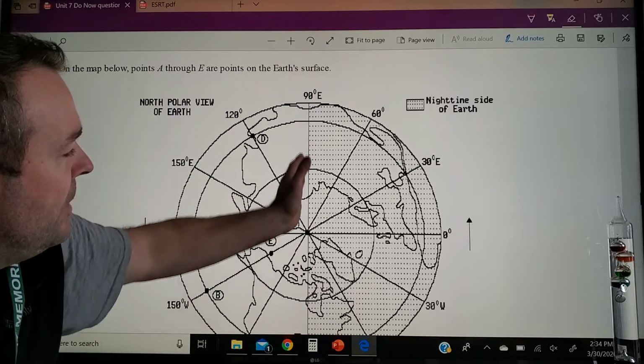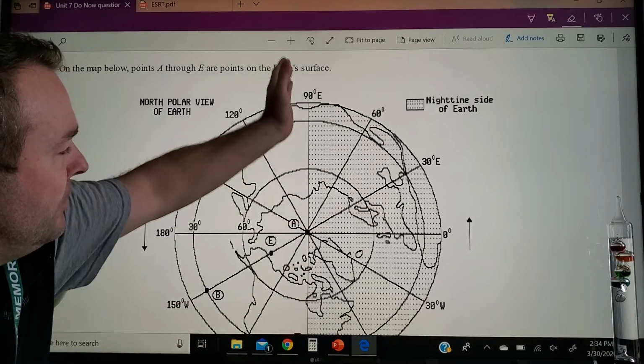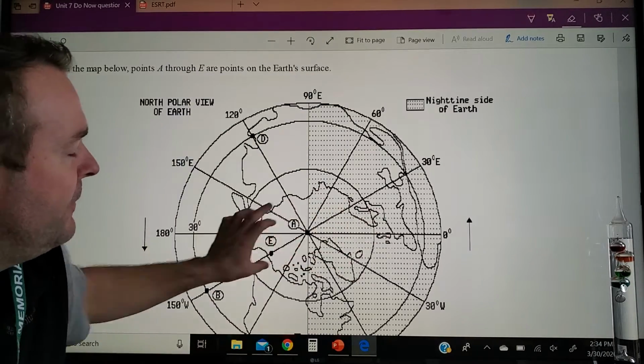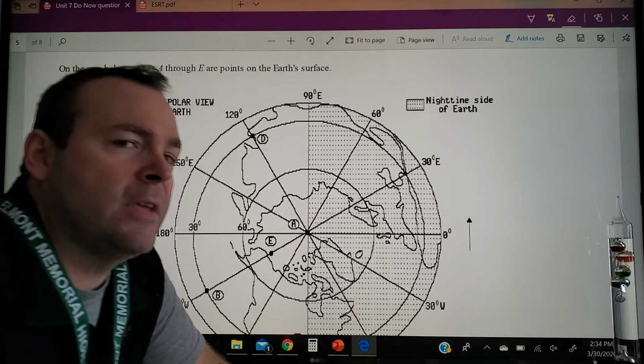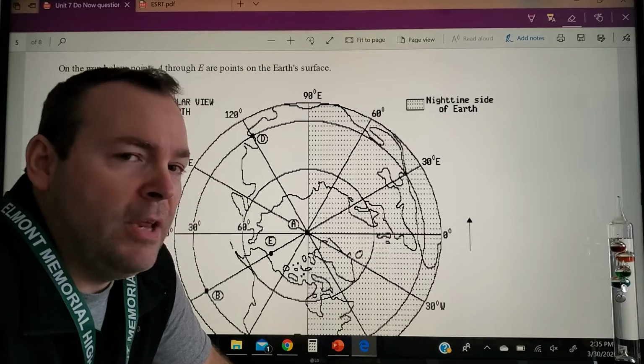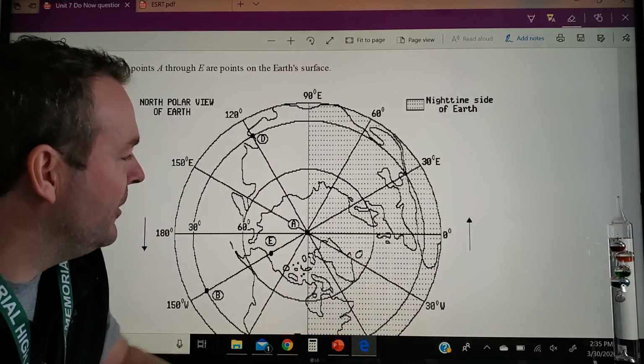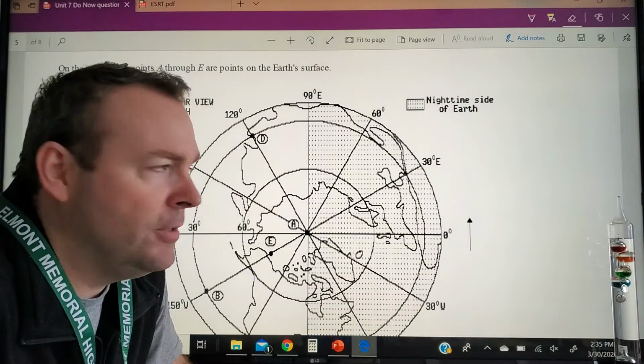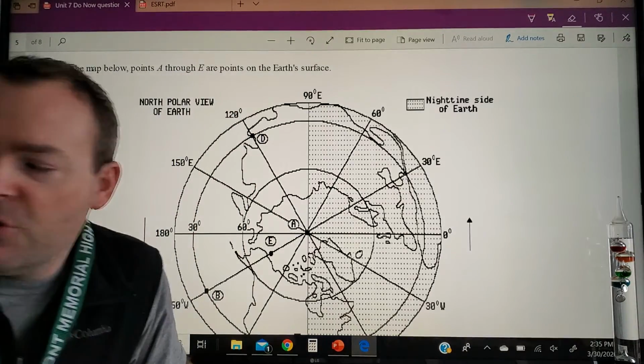Now notice how the Arctic Circle is completely cut in half, right? 50-50 dark light. Well, that means it's got to be one of those equinox days. Because those are the only 2 days where you get the light perfectly cut in half through the Arctic Circle there. So let's take a look at the first question.